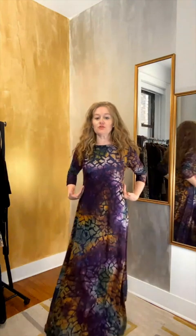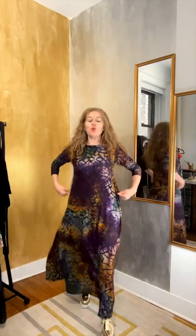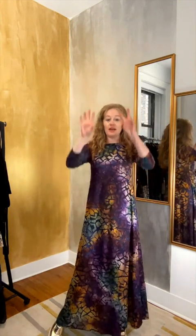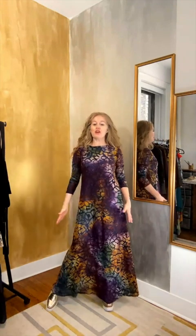But you will notice from the dress that I'm wearing that it has shape in the waist. So although there is quite a lot of room around here, can you see this? There is plenty of room, which means it's always going to fit, which means it doesn't matter if you're having a bloated day or fat day or whatever. And I say that in air quotes, but if you're having a bad day, it doesn't matter. It's still going to fit you and look amazing. And the reason is that it has shape here and then it flares out.